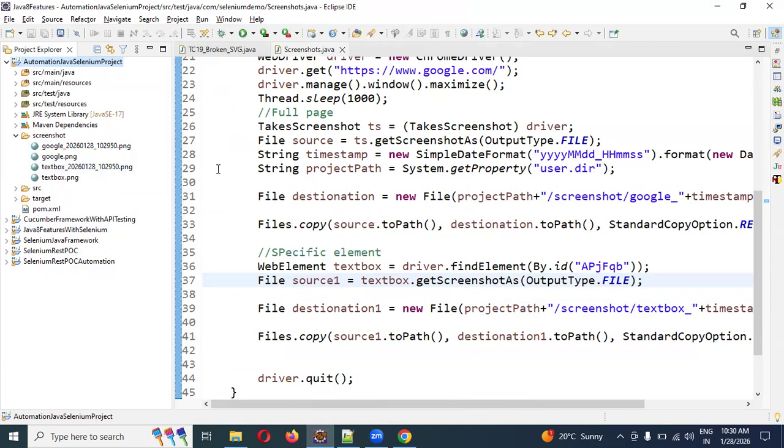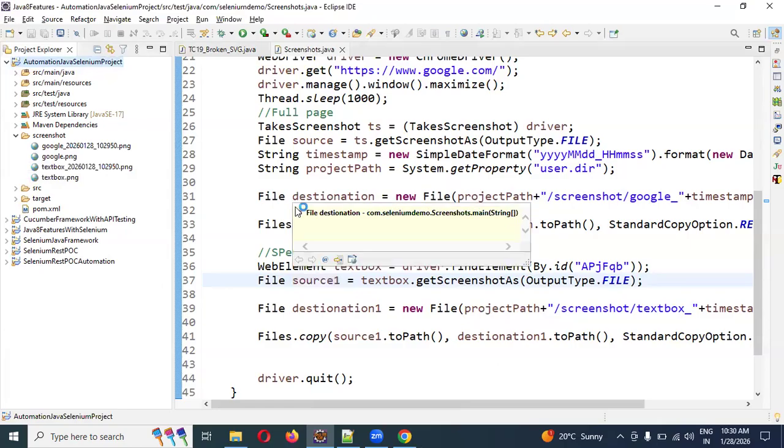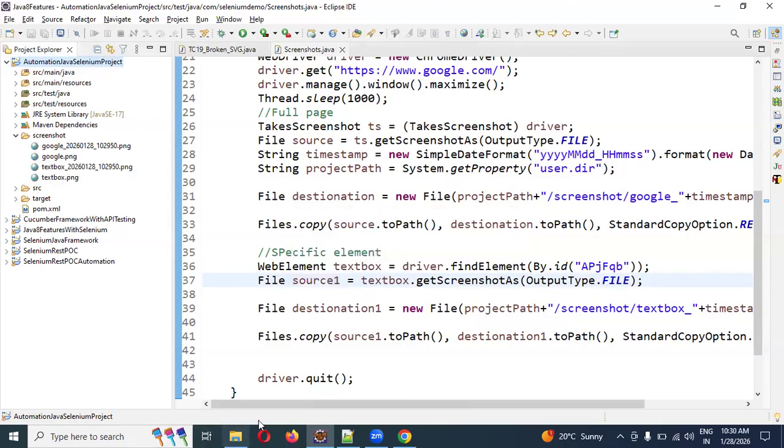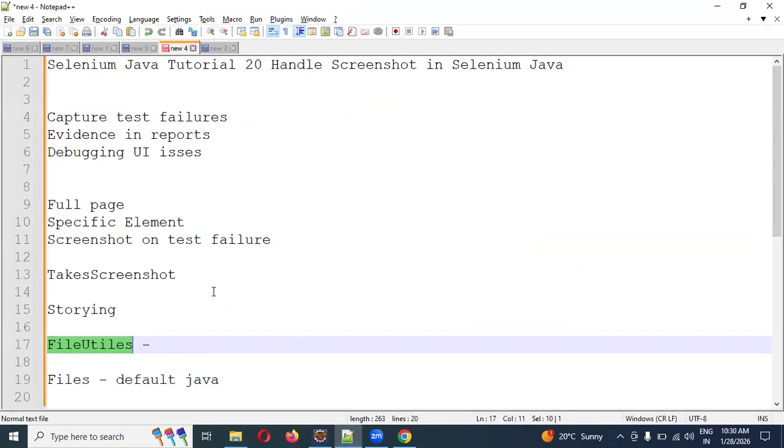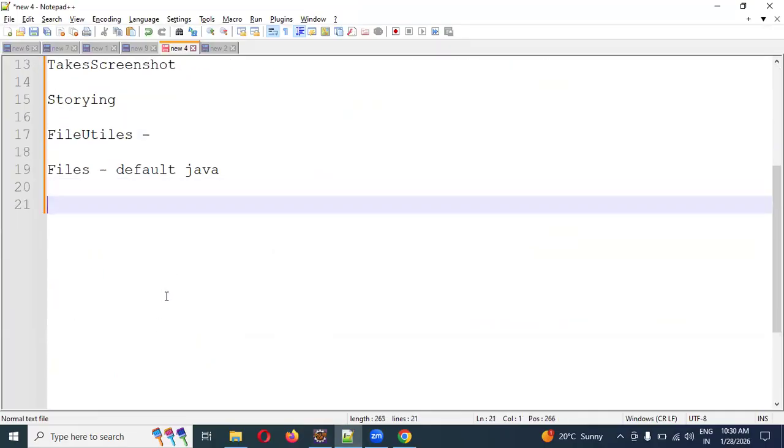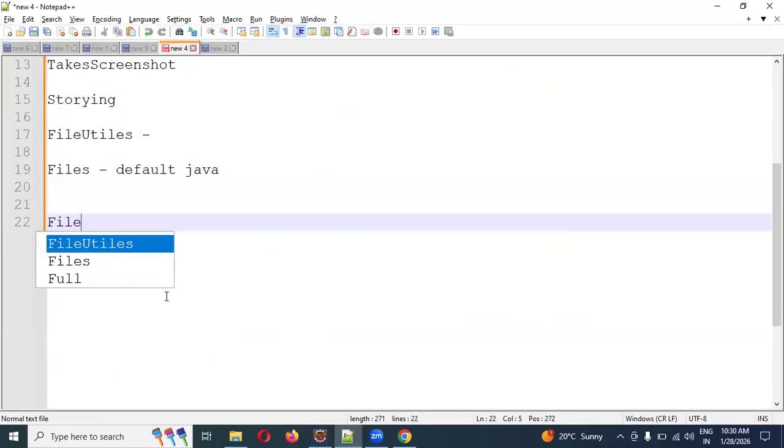And one more thing. Now we created a screenshot folder, right? Without the screenshot folder also you can get it. How to get it? There is a code. I'll show the code, you can try to implement. The folder, you can provide and use for new file.